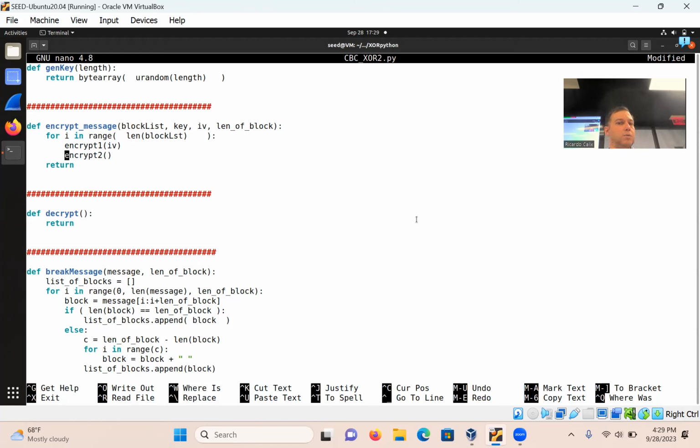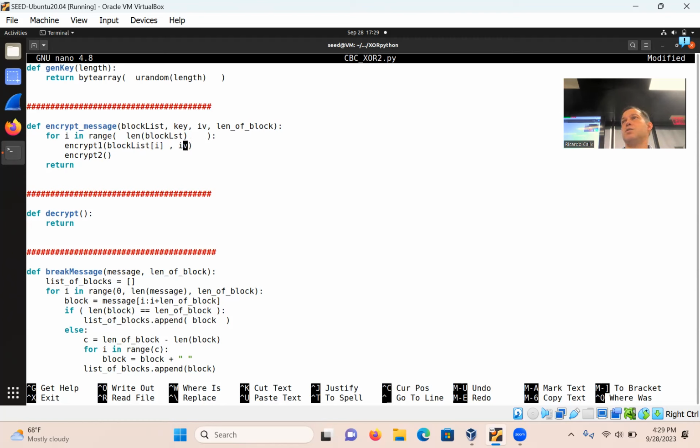All right, so that means we need to pass to the operations the block itself, right? So the block would come in here. So I can just say block list, right? And then the index i. So that way I'm passing the first block in the block list.